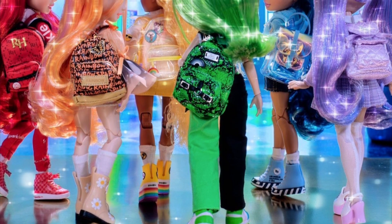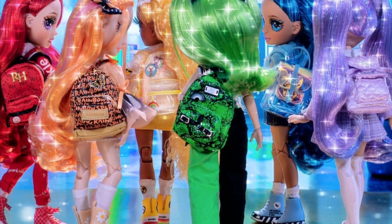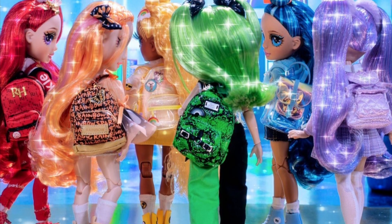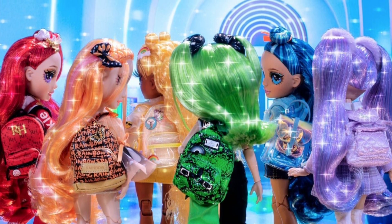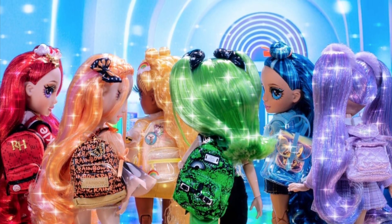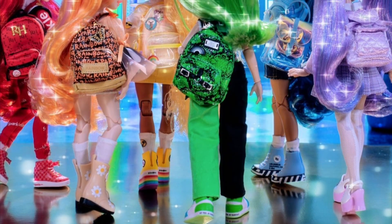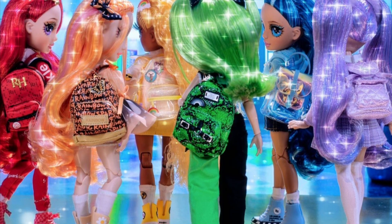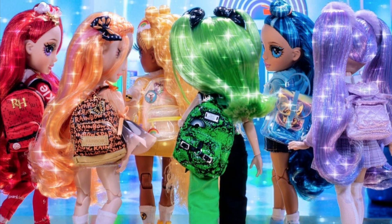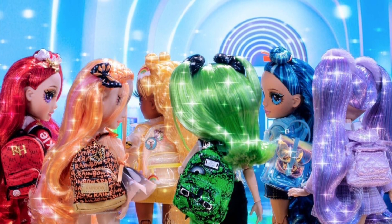Moving on to Junior High Series 2 news — we have our first look at River's outfit. He's wearing a cute little top that looks like a kind of jacket, almost like a hoodie or varsity jacket situation, but it might just be a pullover sweater. He has some cute pants on — not jeans, a different fabric. His shoes are fairly basic, similar to sneakers. He has some loose hair under his hat or beanie, and he looks very cute. His body type in the Junior High version looks exactly the same as the original River — just shrunken down.